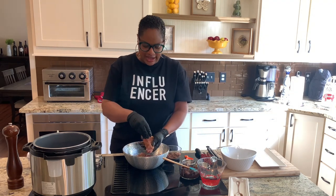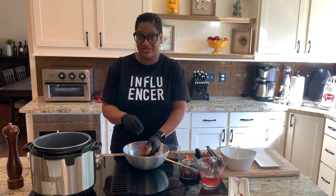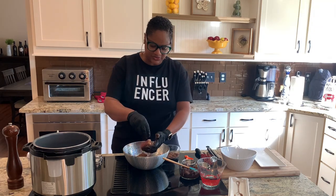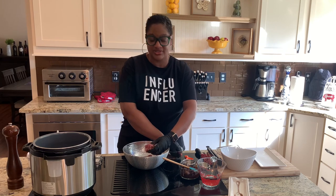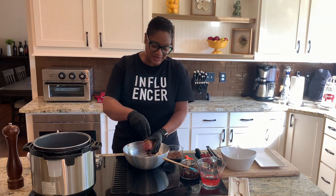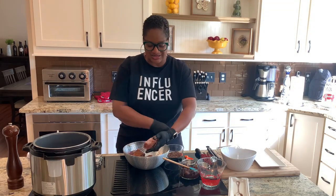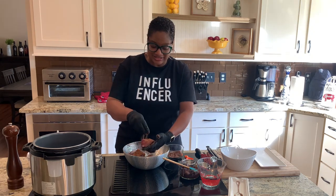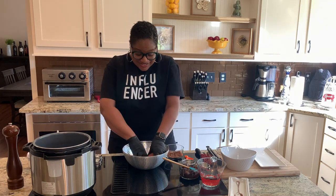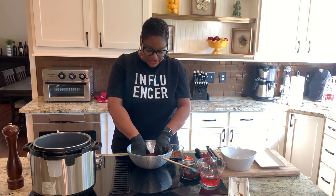We're going to brown this in our Instant Pot, then we're going to cook it. The reason this recipe is special — I love short ribs when they're cooked right. But here's the thing with short ribs: you cannot rush the process. If you try to cook short ribs fast, they will be tough as nails, so you have to take your time. Normally that's like three, four, maybe upwards of five hours in the oven, low and slow — but who has time for that? Enter the Instant Pot. You're going to be able to cook these short ribs in the Instant Pot in under an hour. And better yet, if you spend five hours on short ribs, you're like, I'm not wasting that in a taco. But you won't feel like that this way because it just took an hour.